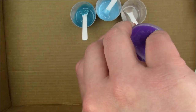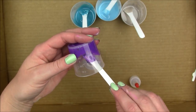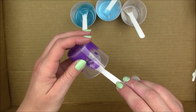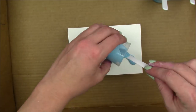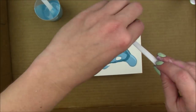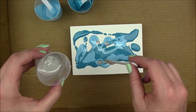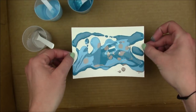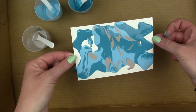It's really super simple — you just need three things: the pouring medium, the cell creator, and paint. Pour art can be complicated with all the products you need like flow trol and butane to make cells, but this makes it super simple that anyone can do it. I'm adding my colors now onto a piece of watercolor paper — you can pour on anything: paper, wood, canvas, a journal cover.